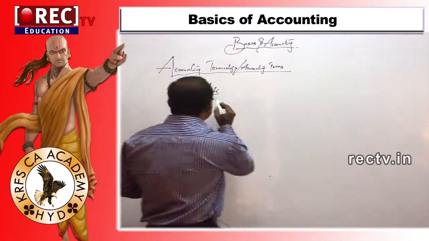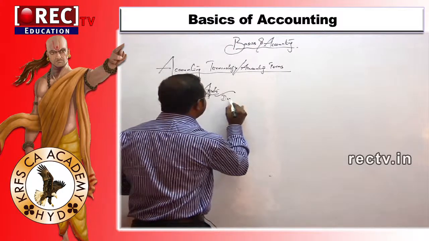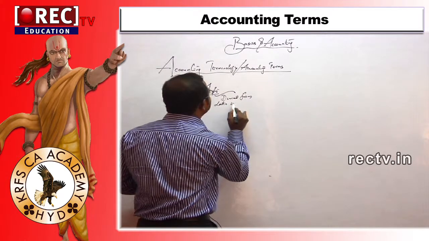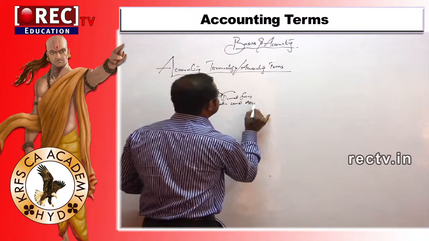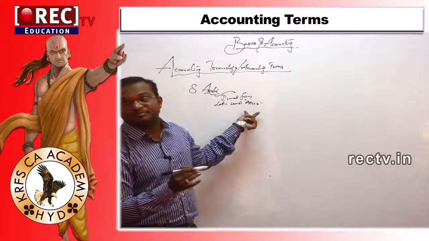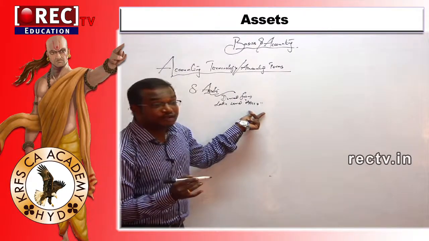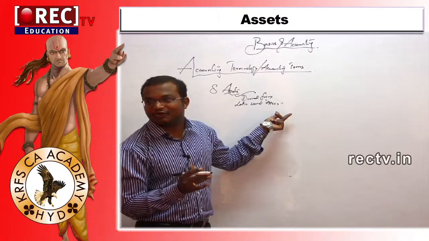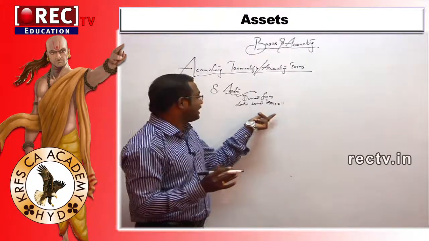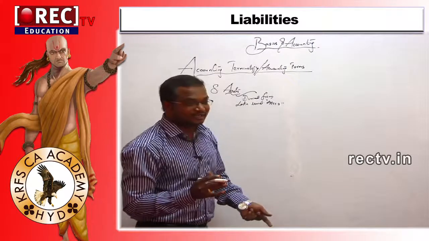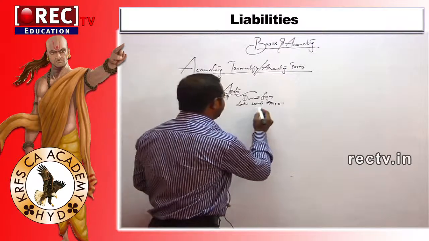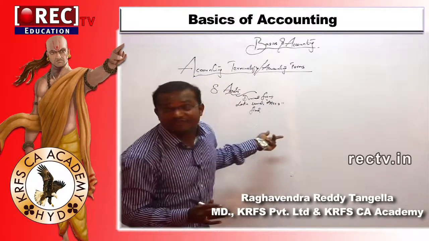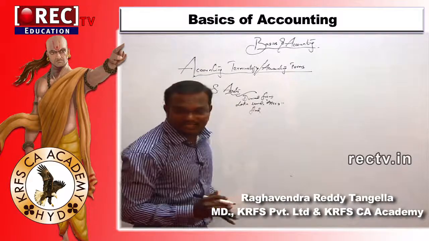Let us see, sir. This word asset is derived from the Latin word, sorry, from the French word. I have been repeating law, ethics and communication, auditing and all, because of that reason I came across the words Latin and Greek. This word came from French, sir. It is taken from the French word, it is nothing but assets.